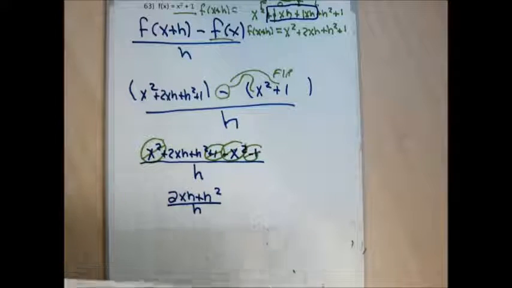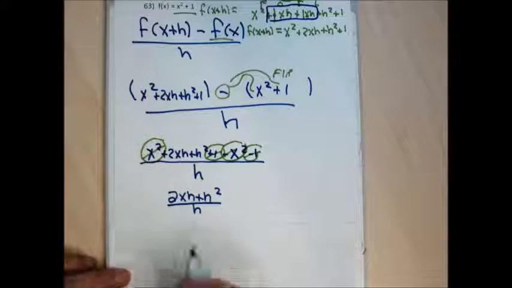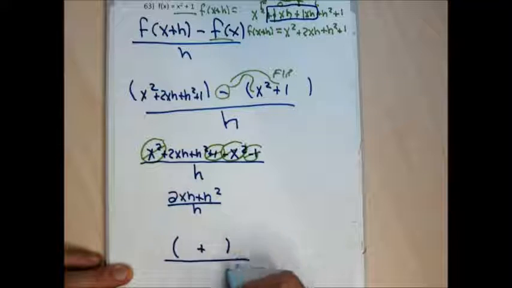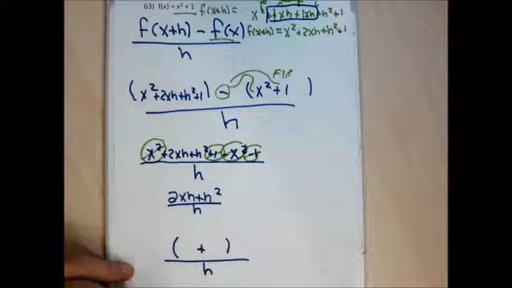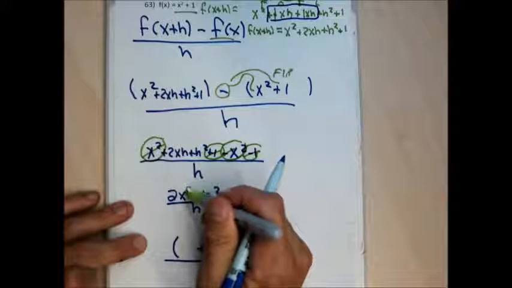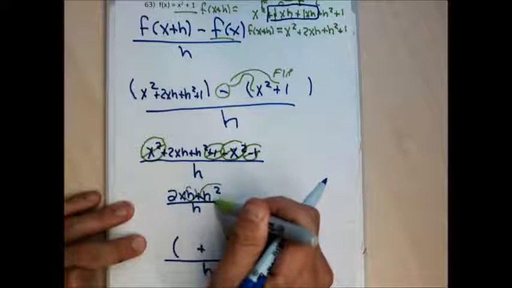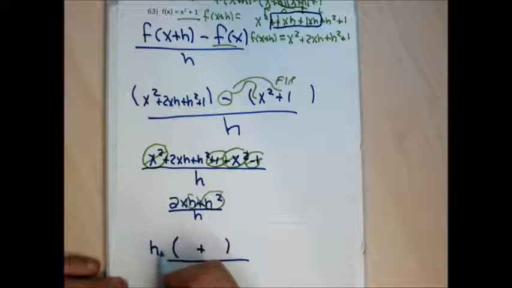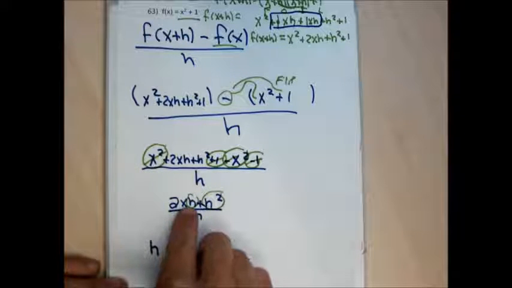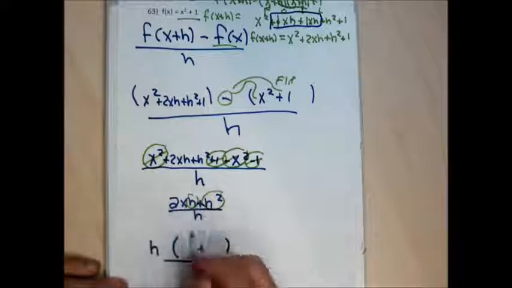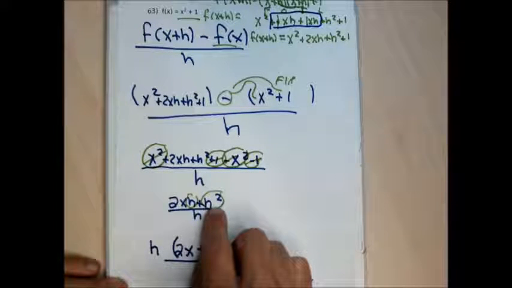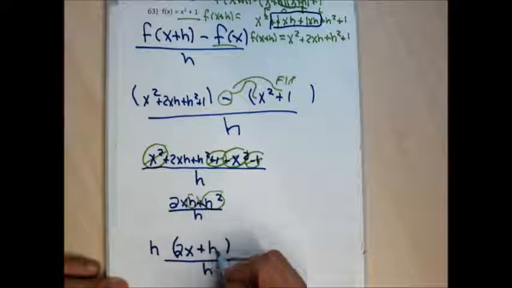To simplify this in the numerator, I'm going to do a 1 parentheses factoring. So I'm going to factor that numerator, and on either side of the plus sign in the numerator, both terms have an h. I'm going to factor out an h to the first power in the numerator. When I take an h to the first power away from the 2xh, I just have the 2x left over. When I take an h away from the h squared, it started off with 2 h's. I took one of them away, so I'm left with 1h.